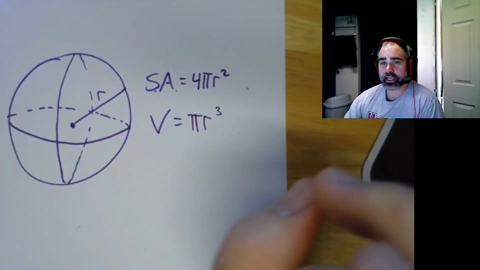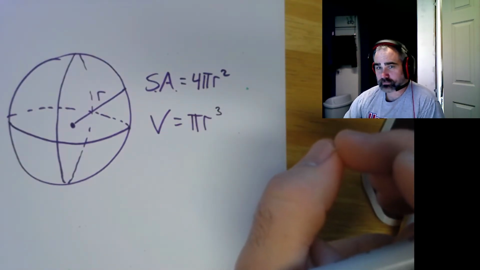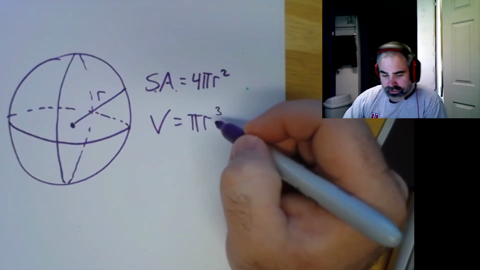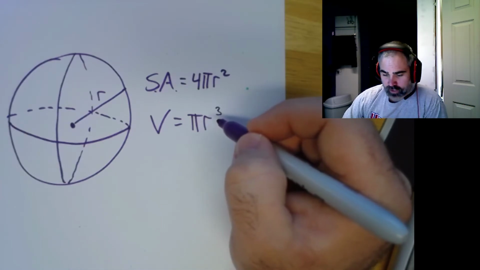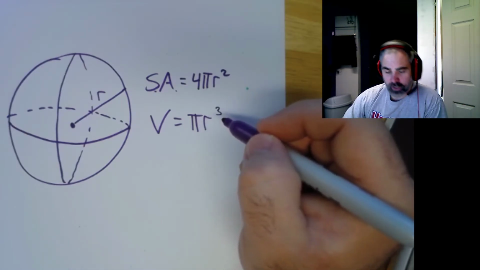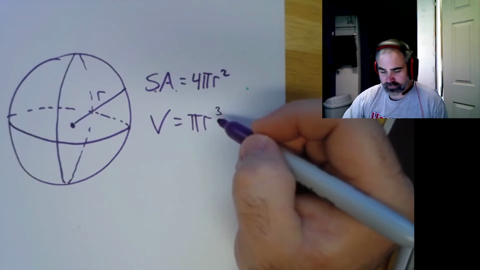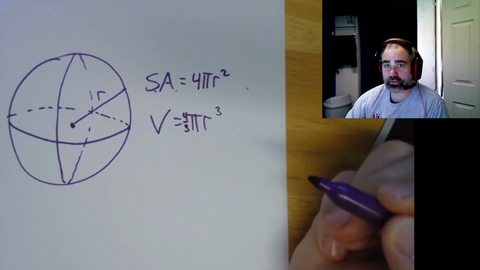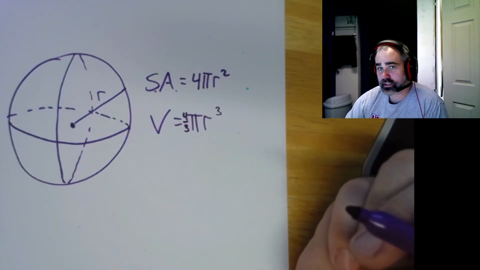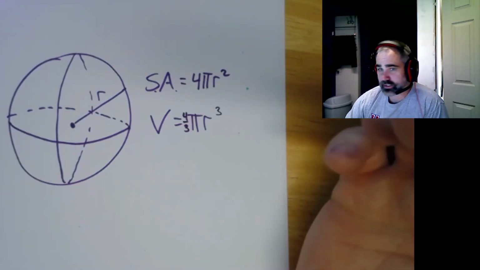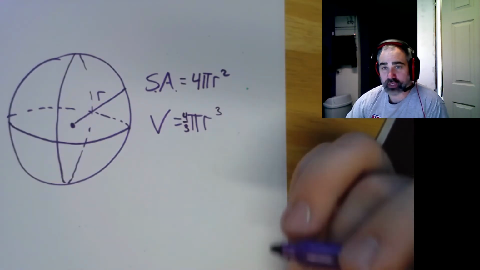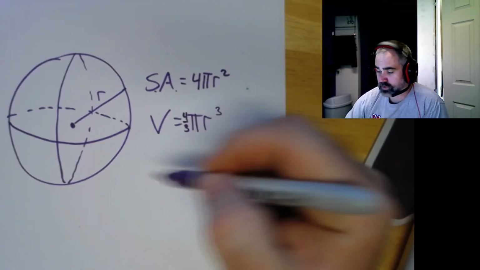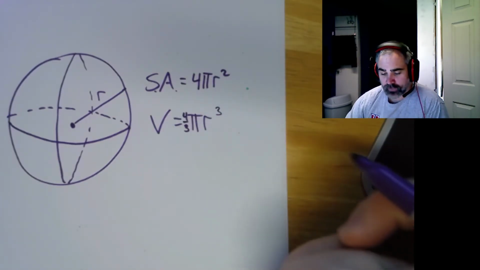Okay. The only difference for that one is you have to add a little bit more to it than this. Okay, so the volume of a sphere has a little bit of difference to it. There's also this number here in front, 4/3. Remember, all that is a division problem. 4 divided by 3 times pi times r cubed. And those are your two equations. Okay, and that's it.